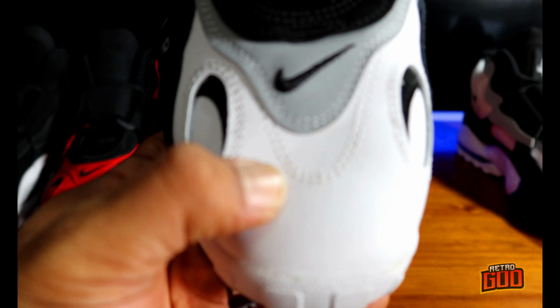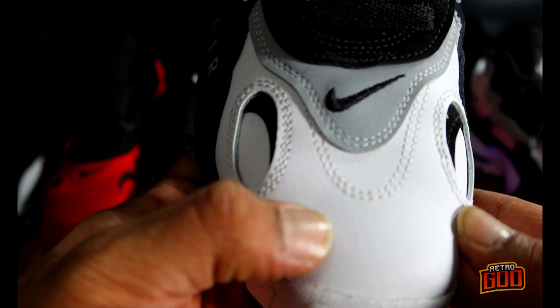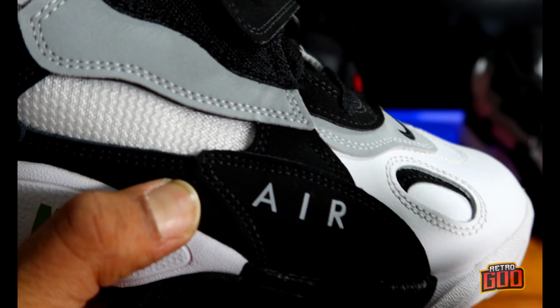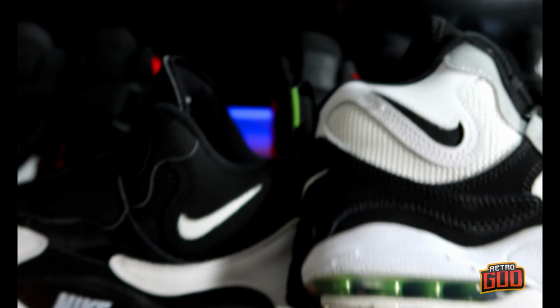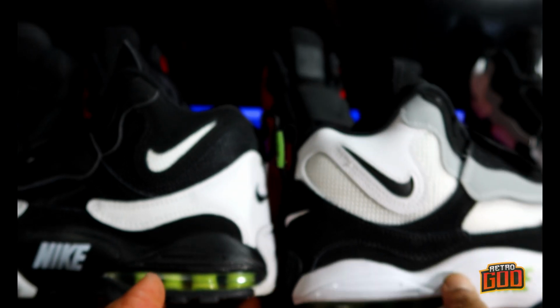The other difference here is this is leather. So on the other shoes, it's not leather. It's basically nubuck. The nubuck on here, this is printed on these Air symbols, so it's not something that's super concrete. They're just printed on there. So the color blocking on the midsole is a little bit different from these two as well, as you can see. They both have the green on the Air Max unit.